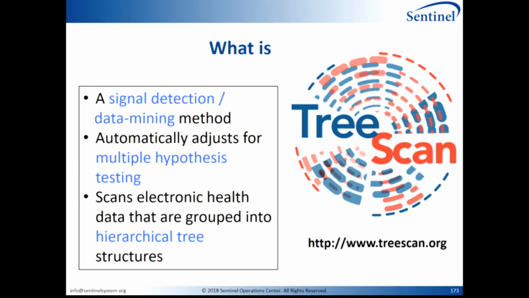Additionally, TreeScan takes electronic health data in claims, and it not only looks at individual outcomes, but it actually leverages groups of like outcomes. The reason for that is you don't need to understand how a clinician might code something, but you have a group that's clinically related, and you look at all of the counts for that entire group when you're doing an assessment.